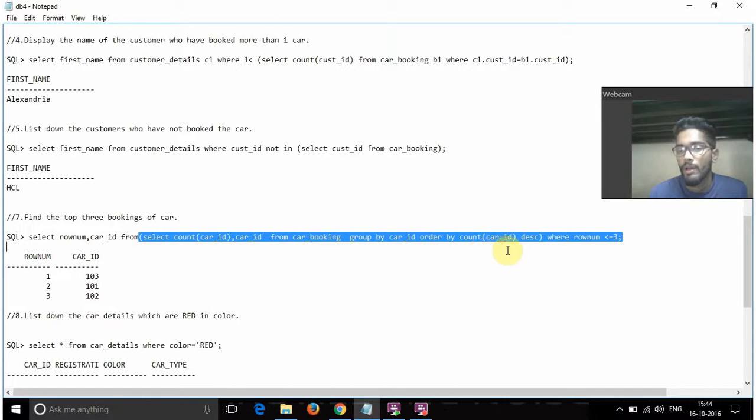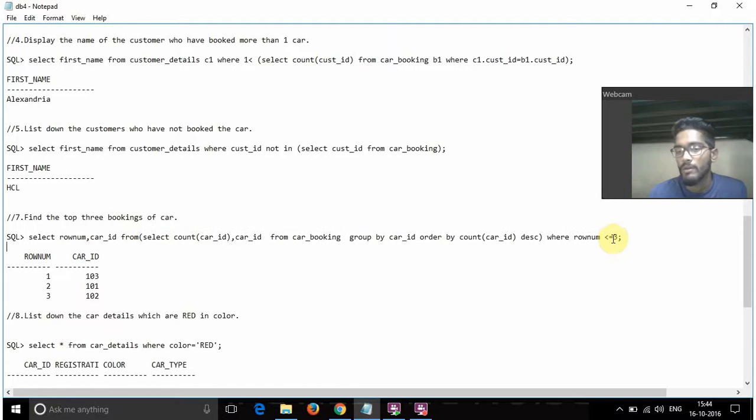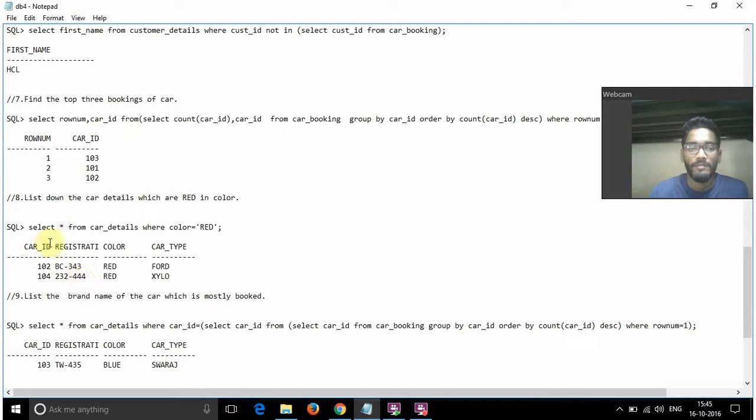Using row number, the top three in descending order will be displayed, and the answer of that will be used in select car ID from the answer, and we get the answers.